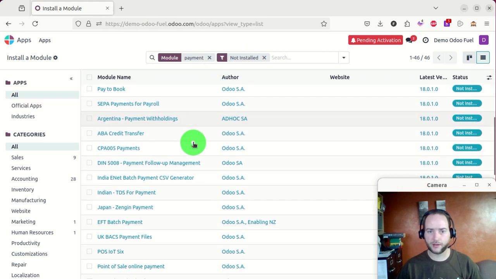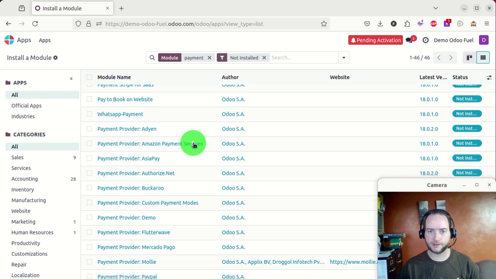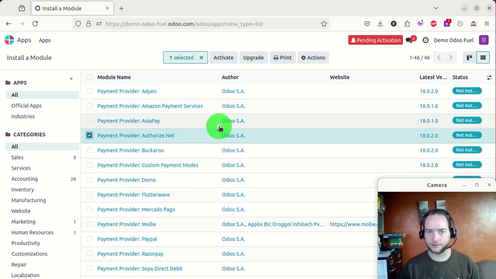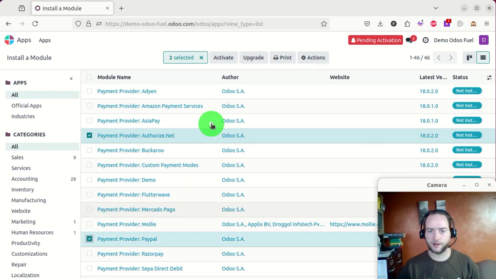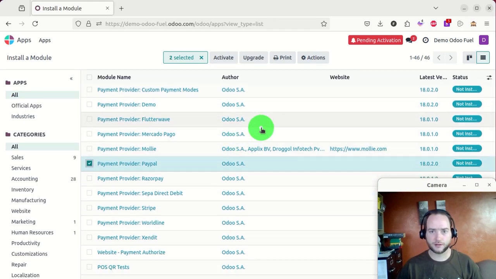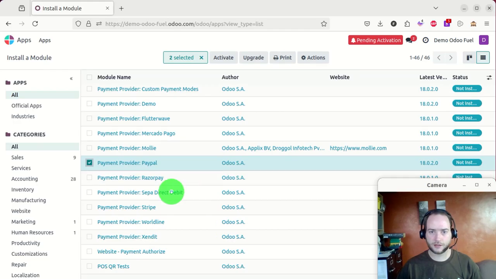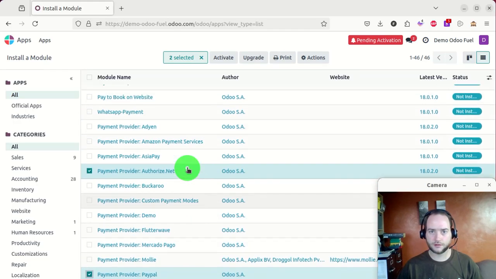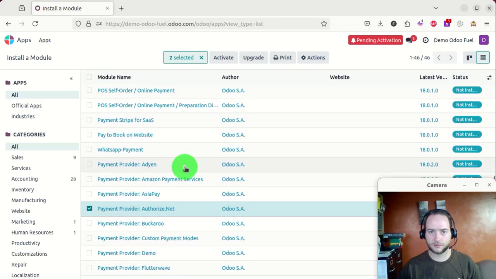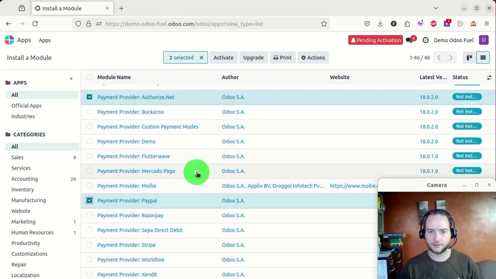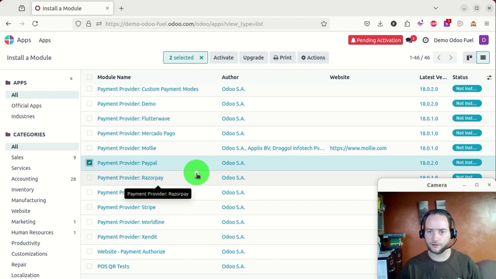So I'm going to go for PayPal, and then ACH would be the two I think we need. Oh, Authorize.net's another good one. You give us credit cards. And there's PayPal, and looking for the ACH. Right, may need to come back to that one.